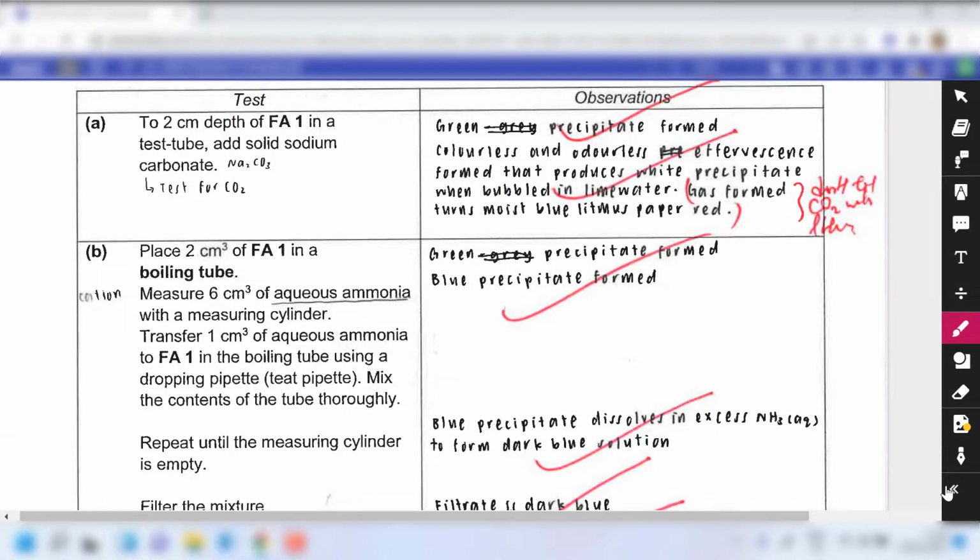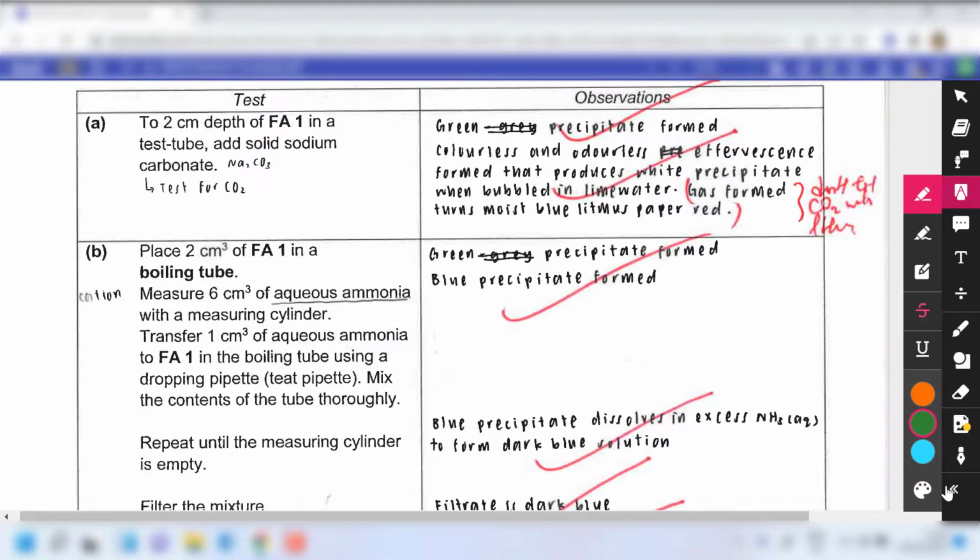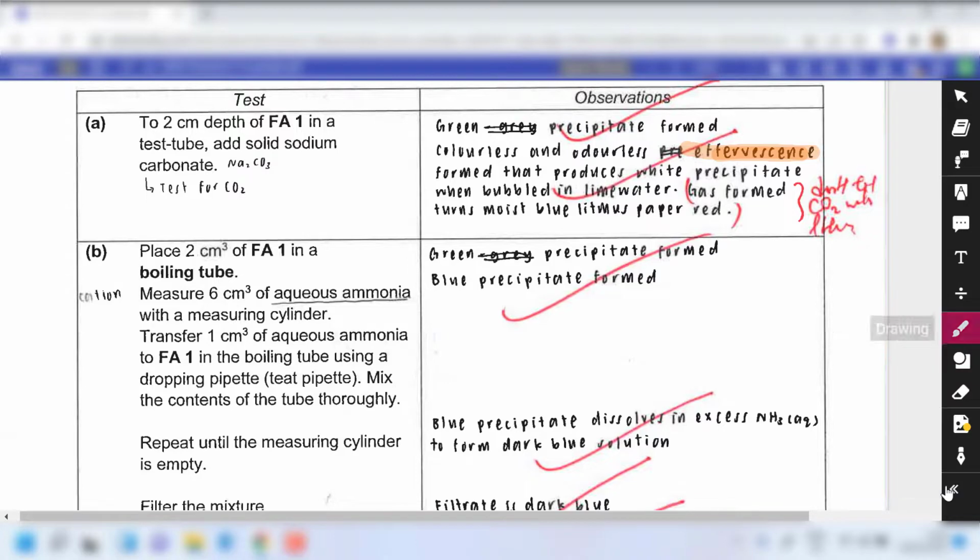And then, as I mentioned, the addition of carbonate is an indication that you should be observing either the precipitation of an insoluble carbonate or maybe a potential acidic solution. If you observe effervescence, which is a keyword you need to use here, you need to write it down and you need to test the effervescence. In this case, you need to test for carbon dioxide, so you need to bubble it into lime water.